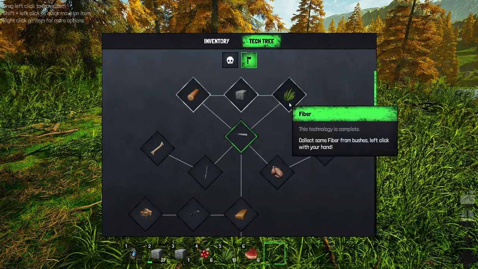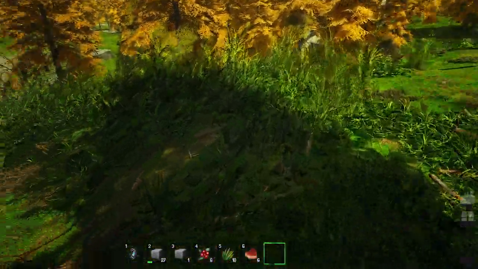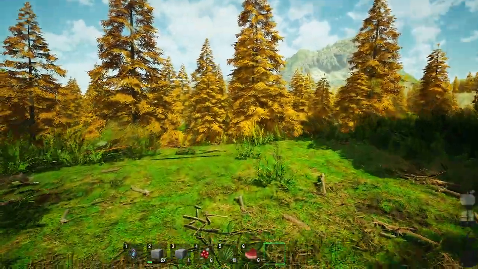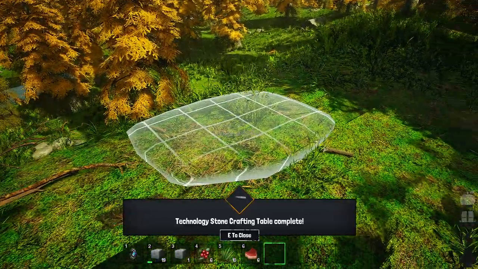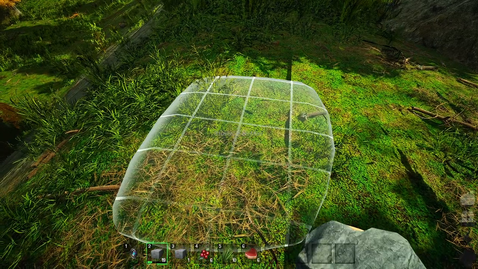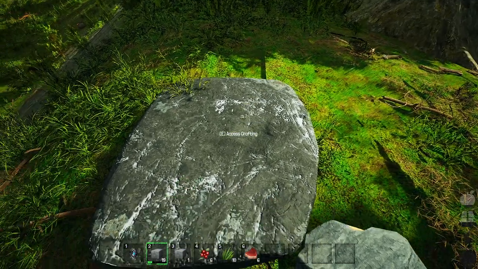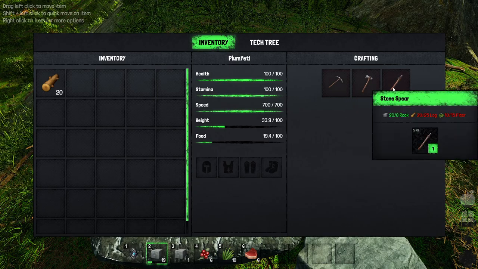Collect some fiber leaves from bushes, left click with your hand. So somewhere there's a bush that I accidentally grabbed. Okay. So we'll make a crafting table. This looks good. The last place I just randomly chose for my base worked out well. E, construct with a rock. I just smack it with a rock. Access crafting. We can make a pickaxe, a stone hatchet, a stone spear.